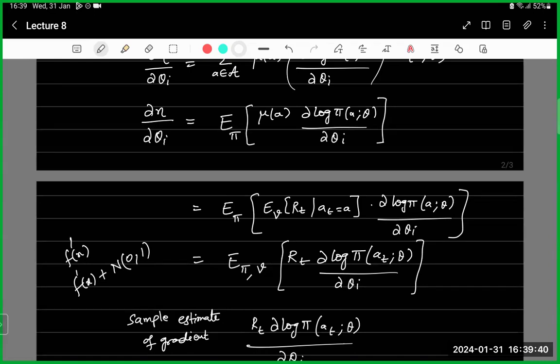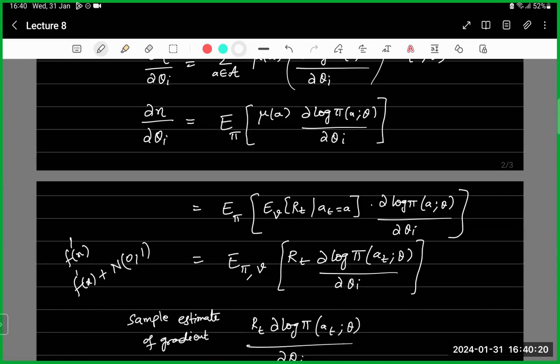This is, mu of At is equal to the expectation of RT. That is true. But the expected mu bar of At is also equal to mu of At, right? And for bandits, it's very easy to calculate mu bar of At. You might have played the arm so many times, you just take the sample average. So if there is a possibility of estimating mu bar of At, instead of RT, mu bar of At is even better as well, right?